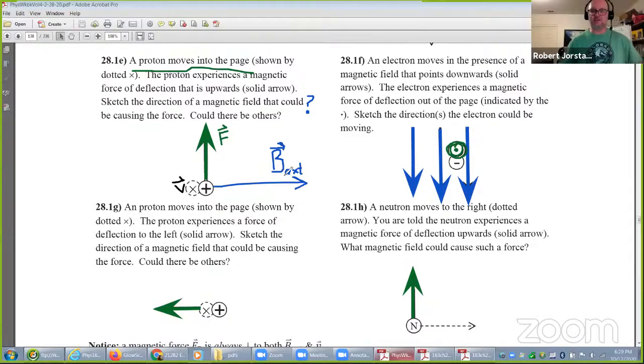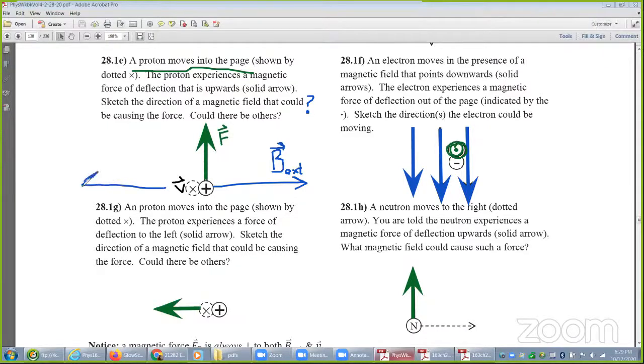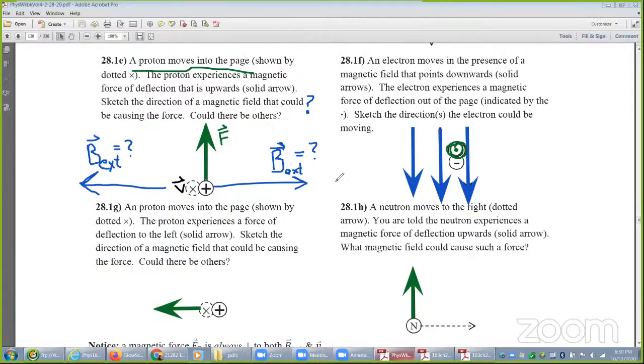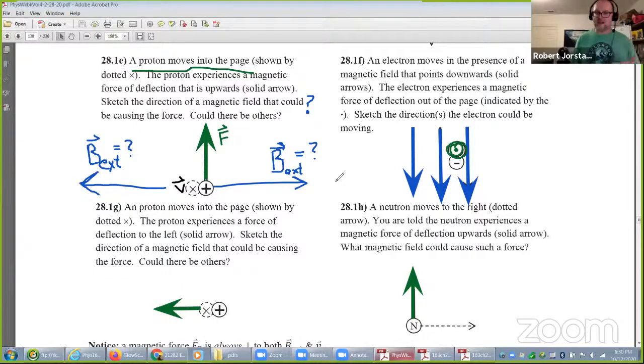Okay, so do you agree? Negative. Yeah. Using the right hand rule, you start with the velocity, you move to the B of X, and then my thumb points up. And if it's positive, it was a proton. Good stuff. So this is what I would say: do exactly what Nick just said. You predict it's probably either in the X or the negative X, right? And just check them both.